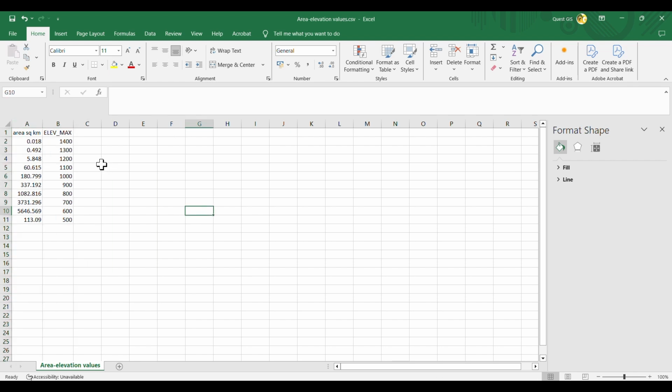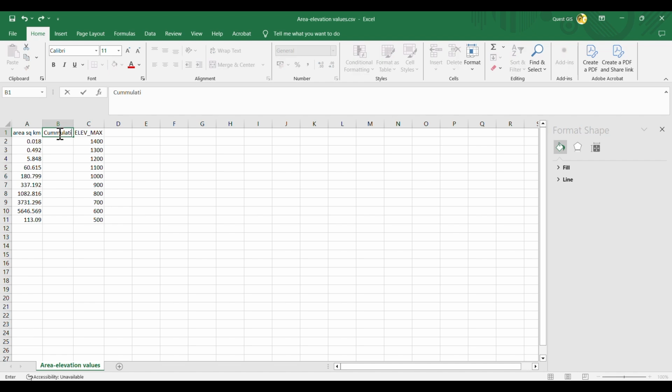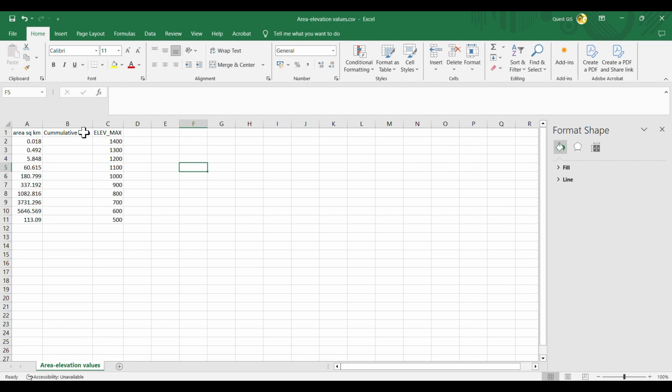Here, first I'm going to calculate the cumulative area. And you can also calculate the cumulative area percentage, whatever you like. So for that, our first value will be as it is, and for our second value we have to add this with the first value.